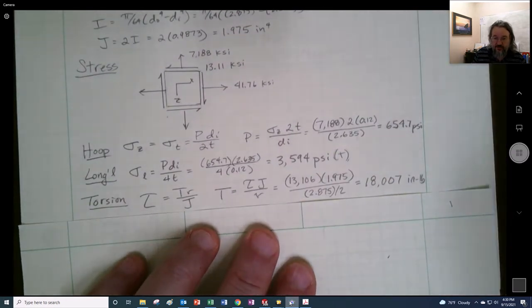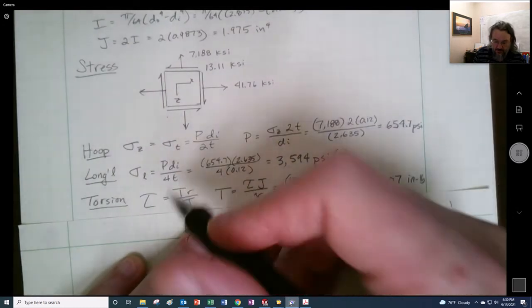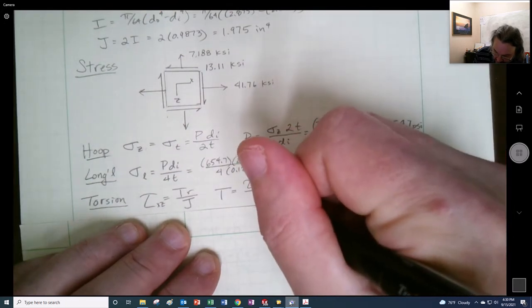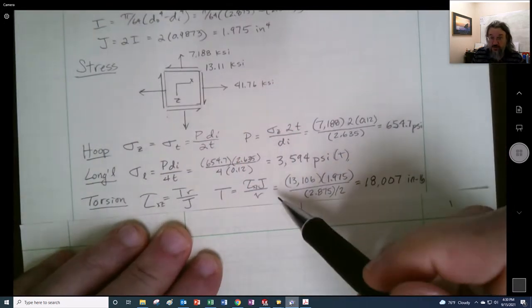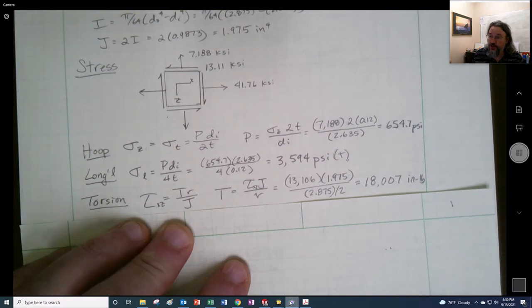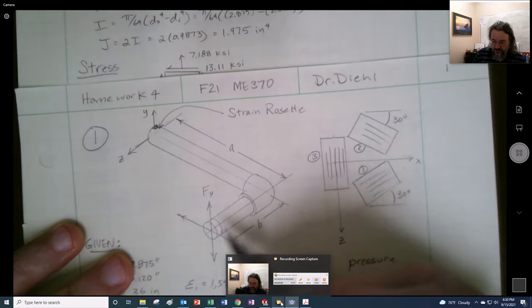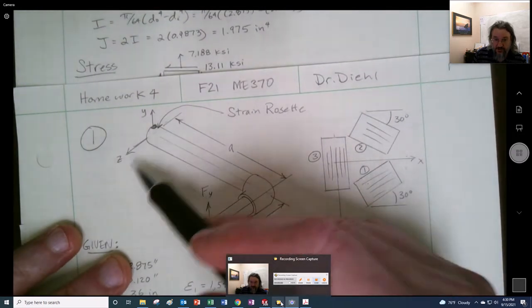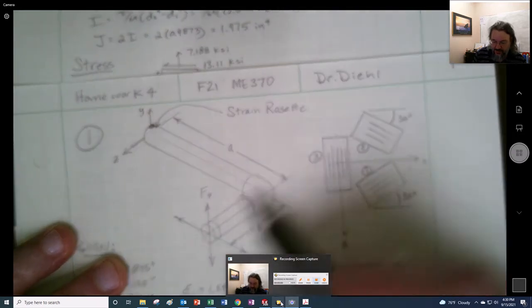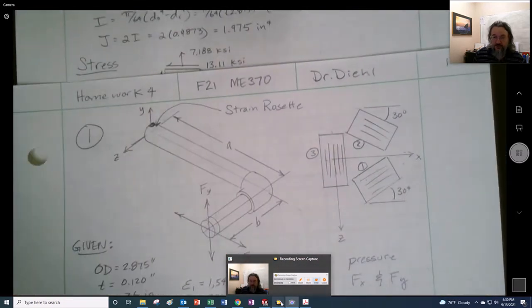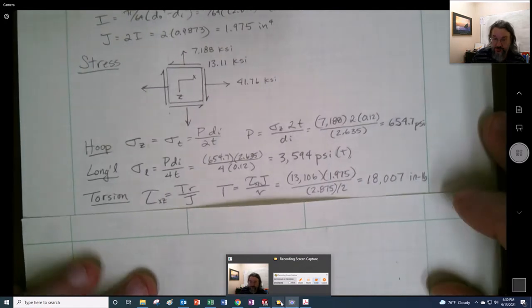We also have the gamma. Well, we also have tau, and maybe this should have been labeled xz. And we know there's no transverse shear at this location. Or are we just assuming that? Let me take a look at this. Yes, we have no transverse shear because there's no force coming in this direction. A force in the z direction would cause transverse shear, but we don't have a force. So all of the shear is from torsion.